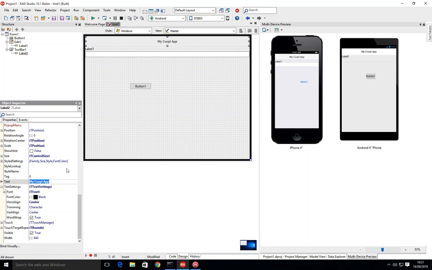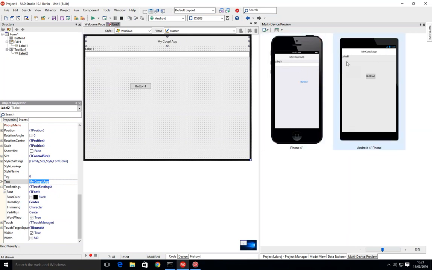Now, one of the things here is that over different platforms, there are different styles provided to labels when they're appearing at the top. Rather than having to do something that is a best guess for most platforms, FireMonkey uses this concept of styles. And you can see this really much in place at the moment.